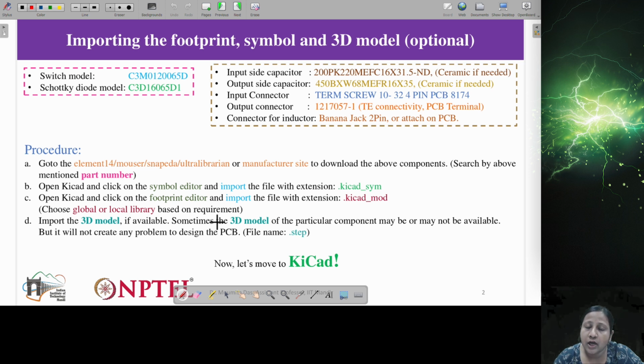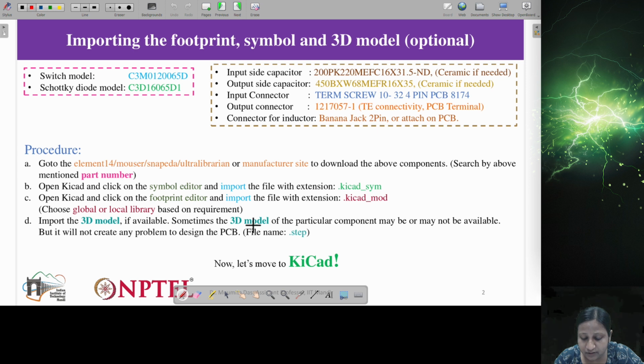Also, you can measure the power density from this PCB design, because once you have the 3D model, you can calculate the complete volume of the system, so length, height, width, everything, because the 3D model gives the actual volume of the different components connected on the PCB itself, right?